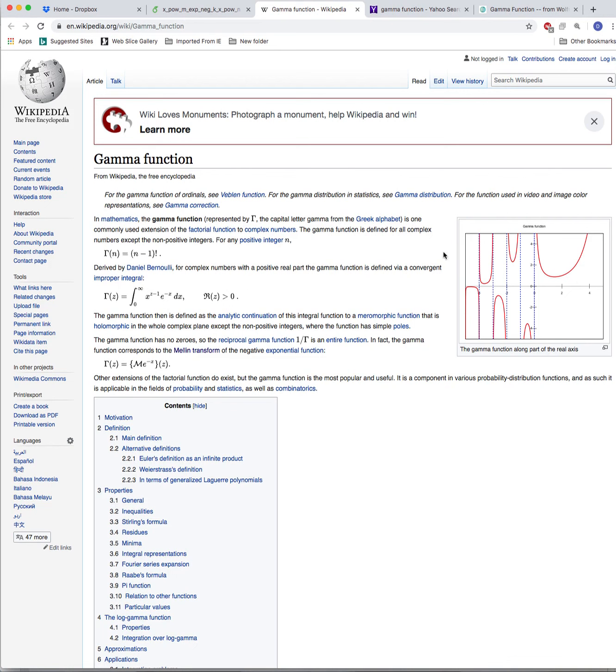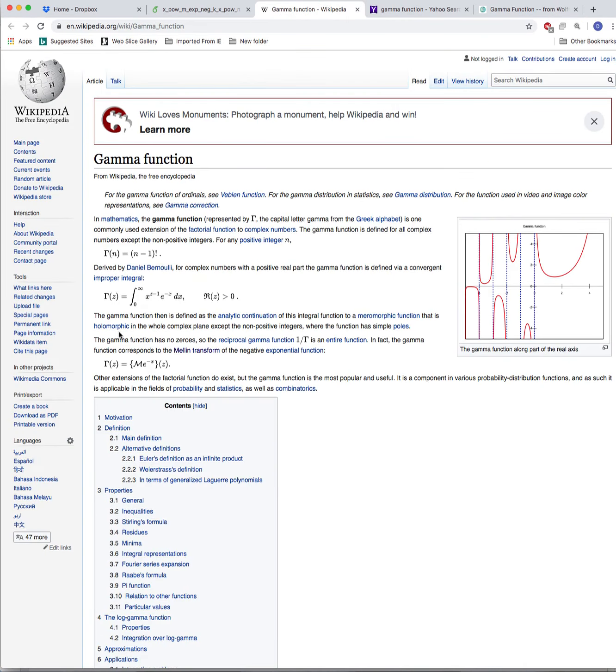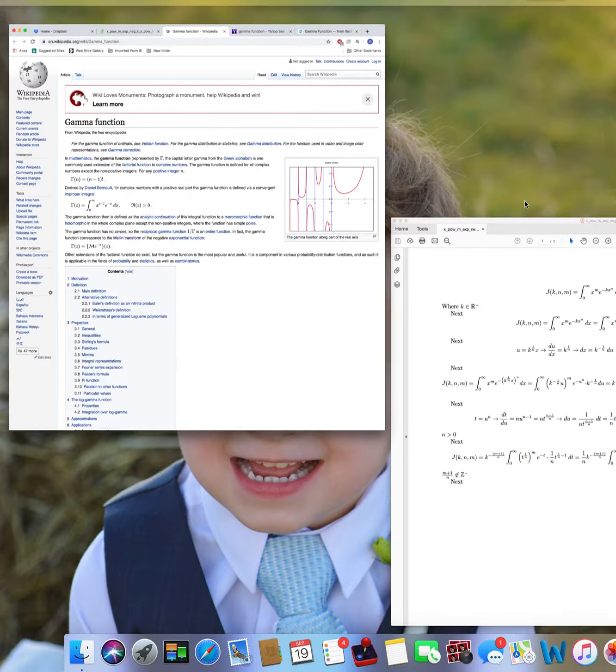But in fact, we can have the gamma function defined for negative quantities. There is a condition, and if you read through the full Wikipedia article, or the Wolfram Alpha article, you'll see this as well. It's defined for all values as long as z is not a negative integer. So just so you're aware of that. And we're obviously going to have to impose that upon our integral solution here, because we're going to use the gamma function.